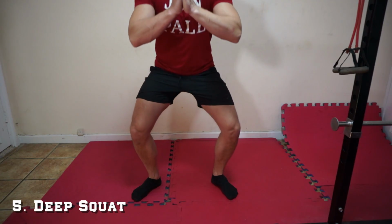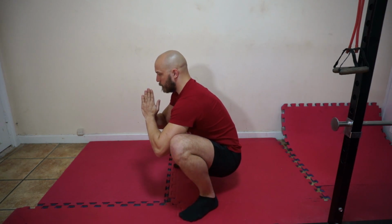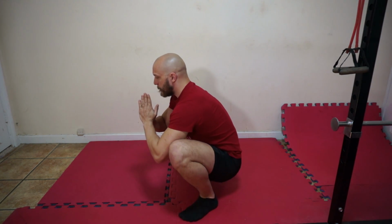Talking of, number 5, deep squat. So now you're just going to sit at the bottom of your deepest squat. Flat feet on the floor, push your knees out. I like to physically push them out with my elbows, whilst praying to Hugh Jackman for extra gains this session.